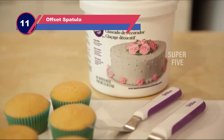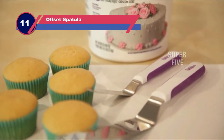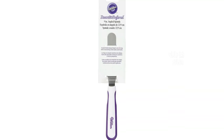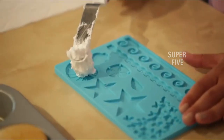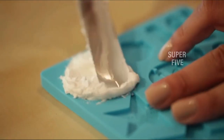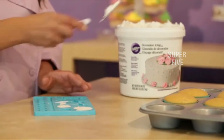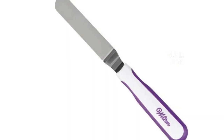Number 11. Offset Spatula Wilton 409-7698. If you want your chocolate bark or marshmallows to be super smooth, an offset spatula is worth the investment. Also known as a palette knife, this tool has a long, narrow, flexible blade with a rounded end and a handle to hold onto. The long blade makes it easy to smoothen candy into the corners and loosen it once it's cooled, especially when it comes to sticky stuff like gumdrops.